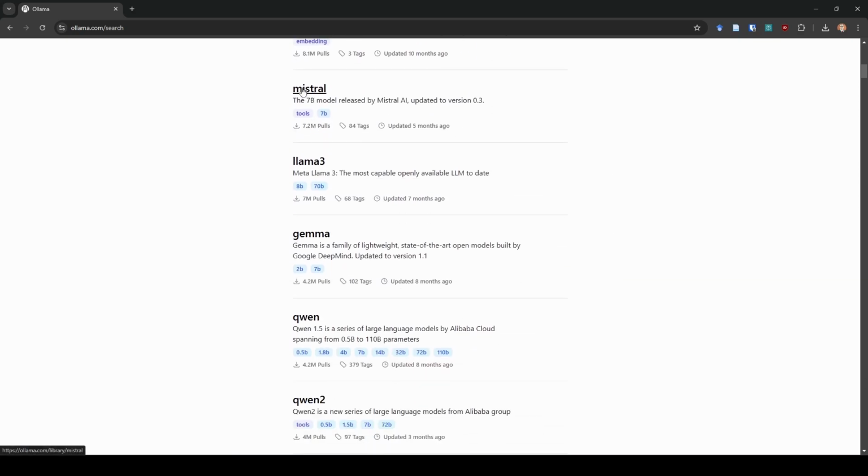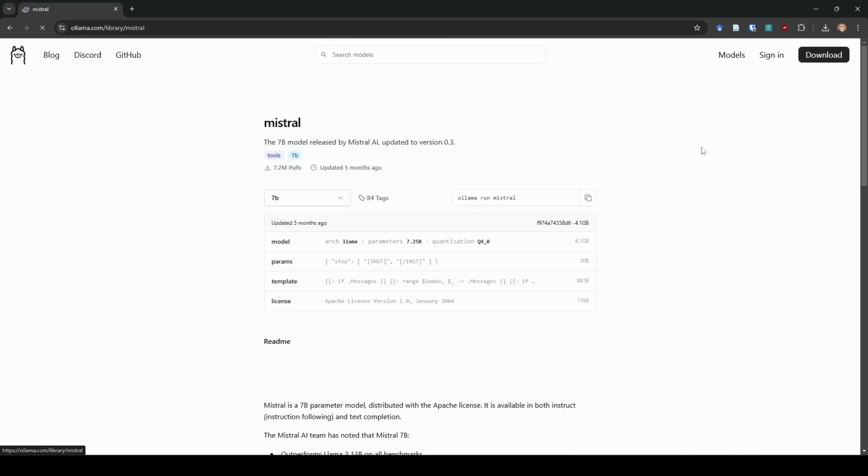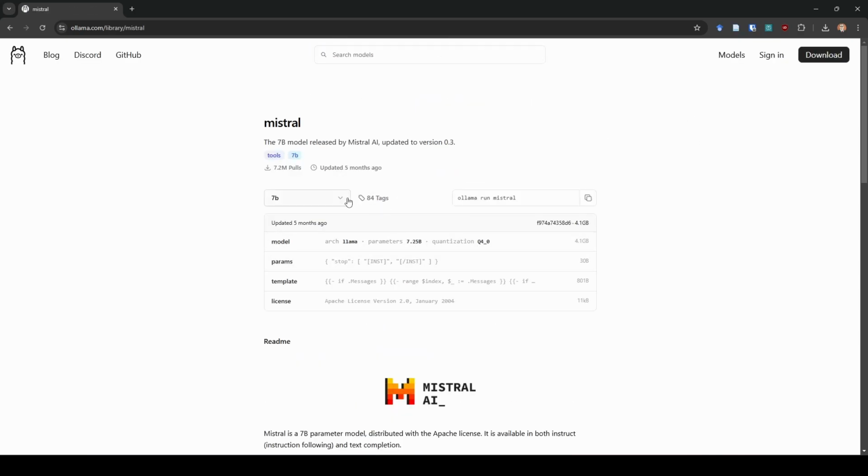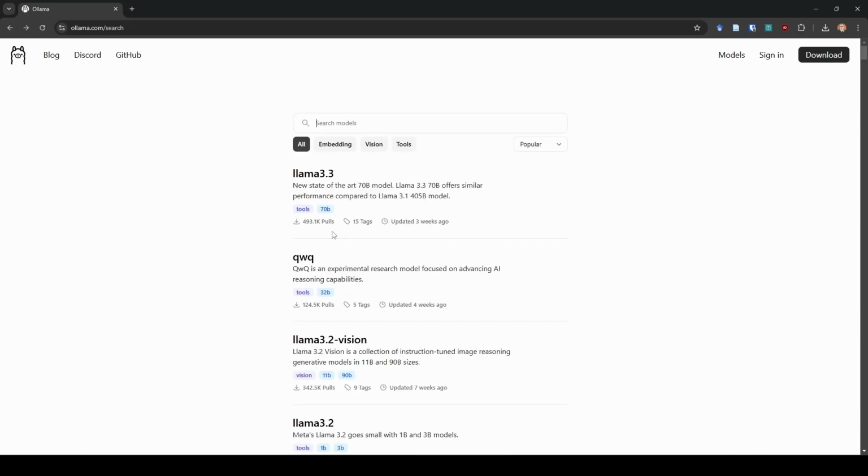I really love Mistral, so I am going to go to this Mistral 7B. I have 8 gigabytes of VRAM on my graphics card, and I know that this will run on my graphics card pretty well. If you're new to all this, you should look at what graphics card you have on your computer and how much VRAM you have available, and that will dictate how big of a model you can run. So actually, because of that, we're not going to use Mistral.